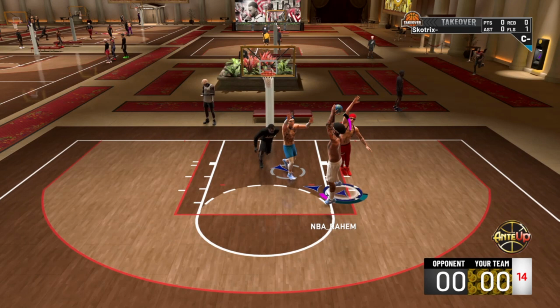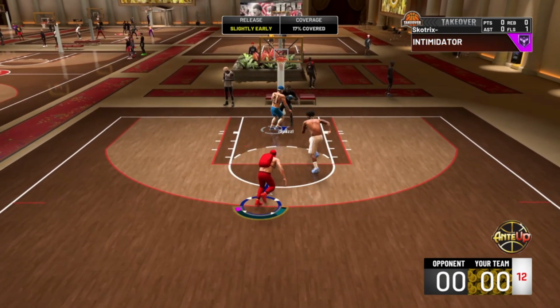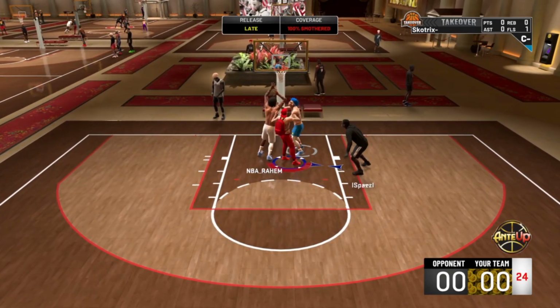You just basically got to have the mindset of if he makes the shot, he makes the shot, but I know that I did everything I could to prevent it from going in, or at least have it as low of a chance as possible of going in.